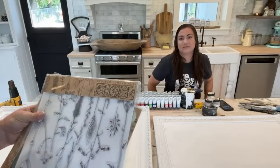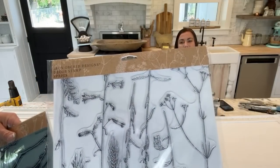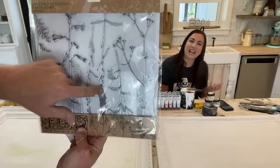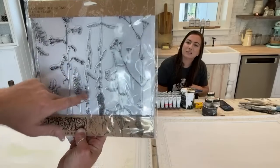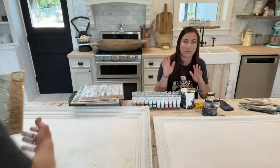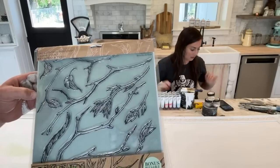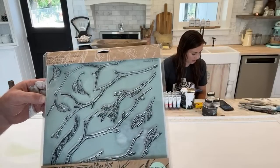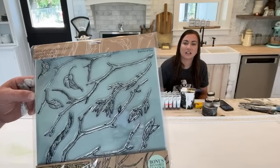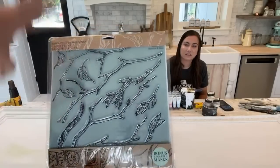And then this is the Sprigs. Lots of fun little details so you can add and build floral. And it's really popular to come in here and color these once you've got them stamped. Yeah, they remind me a lot of our wildflower stencil. I was thinking in a future project I might stencil the wildflowers and then stamp the sprigs over the top of it. And I think we used to have a branches and vines, or maybe it was birds, branches and blossoms, yes, I think is what it was. But this is like the new updated version, and you could build a whole tree with this.